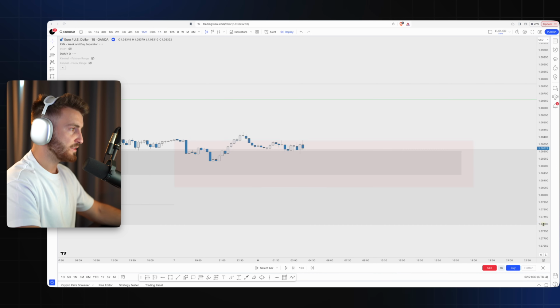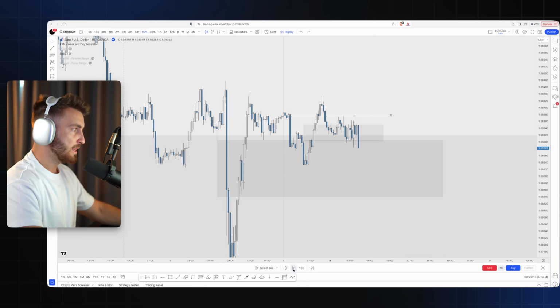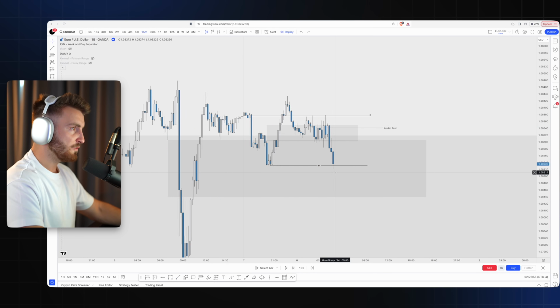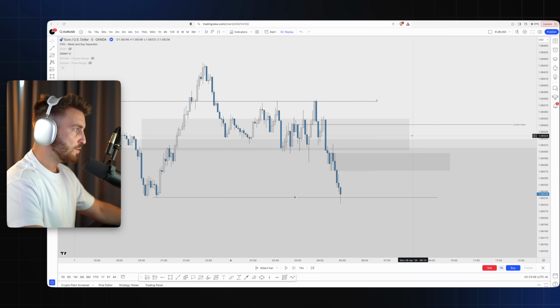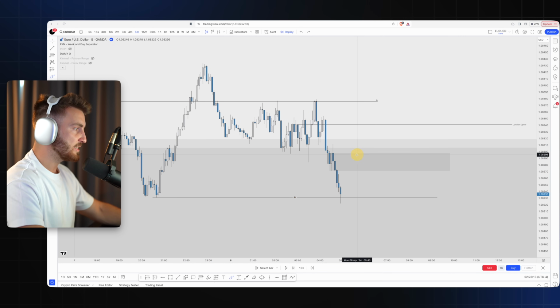So let's go down to the 15 minutes. So don't forget that anything below this daily is manipulation. Then we have this push lower. It moves extremely towards this low, sweeps. So all of a sudden, what do we have? We have London open, we have manipulation, sweep of a low, and what you do is you go down one time frame, you identify where the market shift is. In this case, for me, it's here. So now you want to see the market reacting bullish, closing above, and this is your entry.